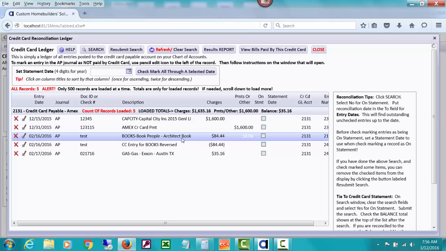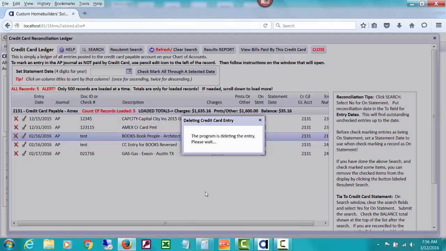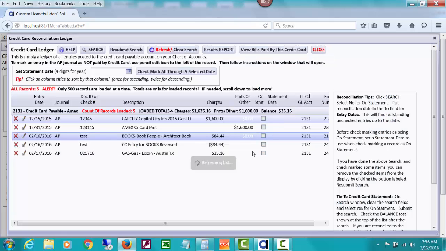It needs to be marked as unpaid so that you go to the unpaid payables window, and from there you can delete it. It has to do with how CHS has to very logically reverse and track credit card things. But if you want to unjunk this and get this out of here totally with this date and all that stuff, this X will let you, if it finds that entry and an offset entry that are a result of marking things as unpaid, etc., it will let you continue to delete those 2 records, and they'll go away.